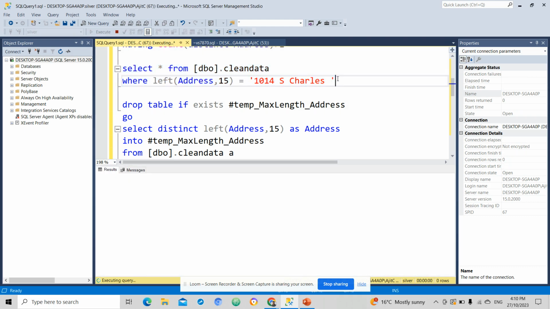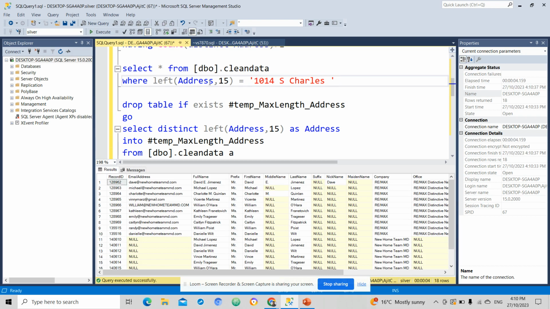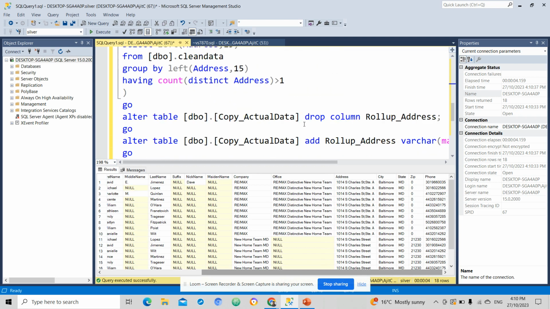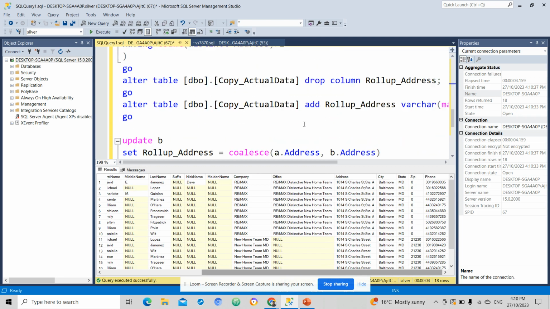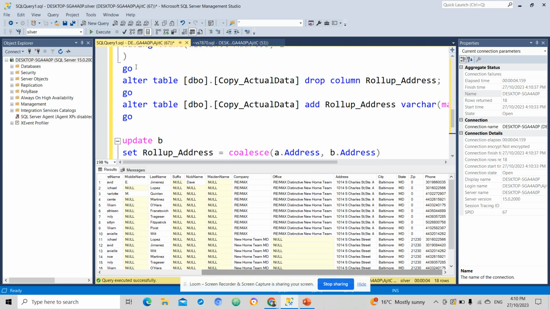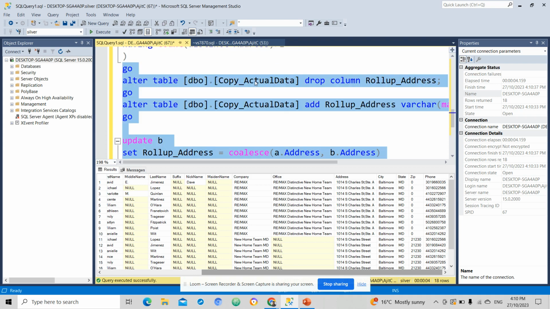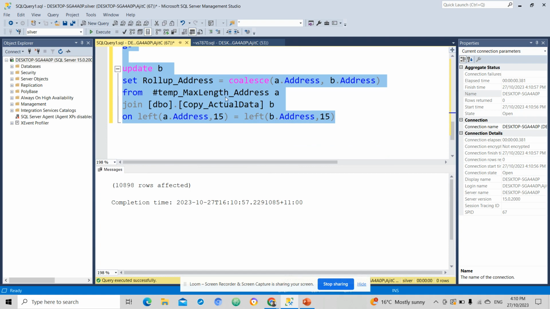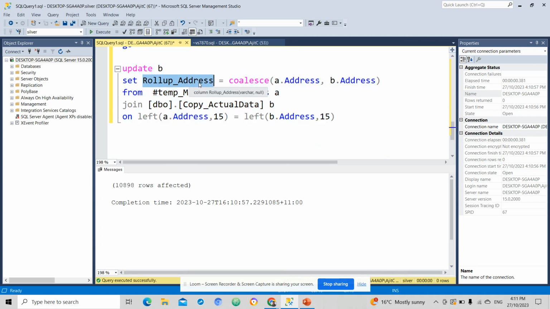So I will create one more column, rollup underscore address, and store this left 15 information in one separate column, so that if I query based on this address, I can know these are the duplicates. That's the primary reason for creating this rollup address, and then updating it into rollup underscore address.